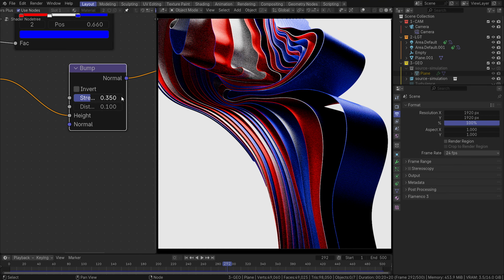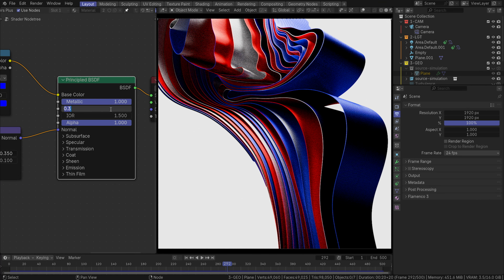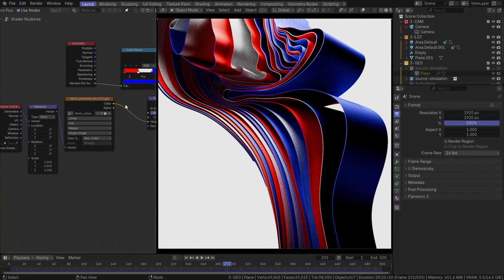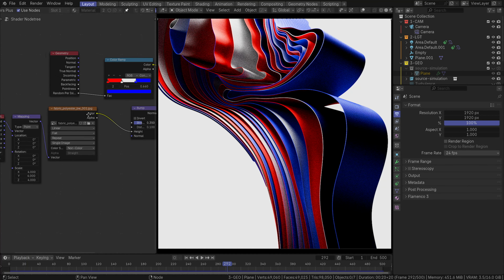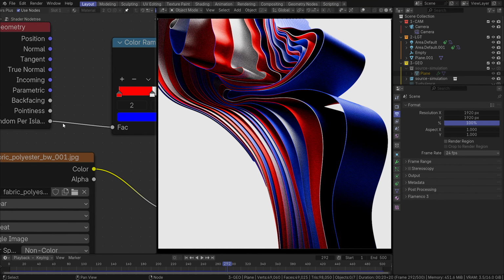Okay. Now it's smoothed out. That's what I want. So the fact that we had such a harsh bump map was having our light react differently also. Maybe I'll turn this up to 0.42. Yeah, that's much better. Okay, so now we've got something going.